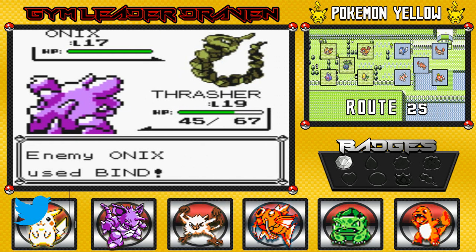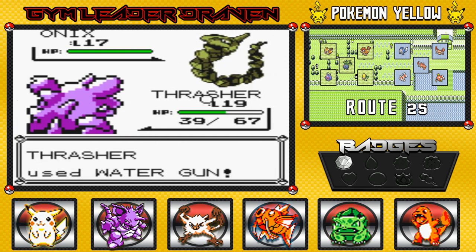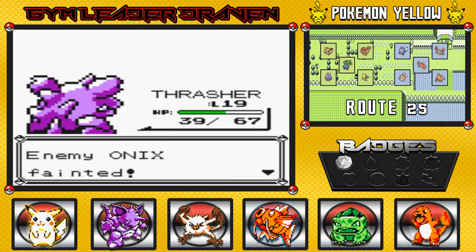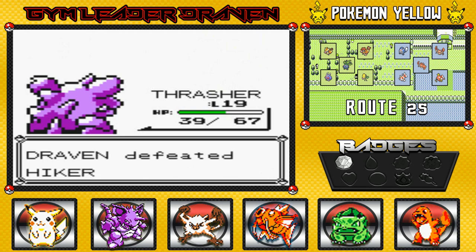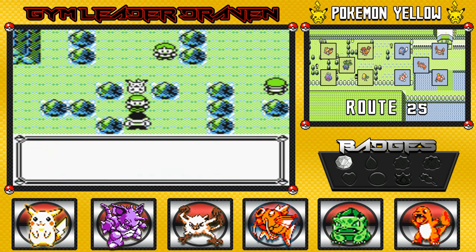Ah, oh, Jesus. That bind attack does it. No, come on, you gotta stop. Stop it, stop it. Okay. Water gun. Come on. Finish him off. Yes. Say goodbye to Onix. Look at that, Godzilla gaining levels. And this guy's like, wow, you're something. Heck yes, I am. And let's see what you got to say.